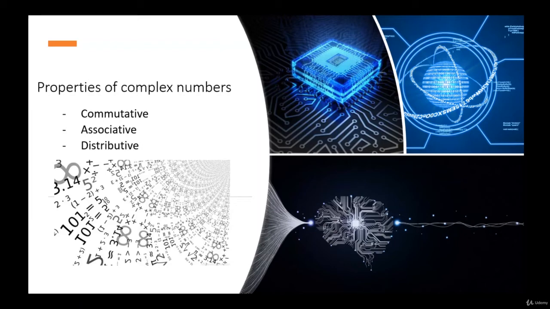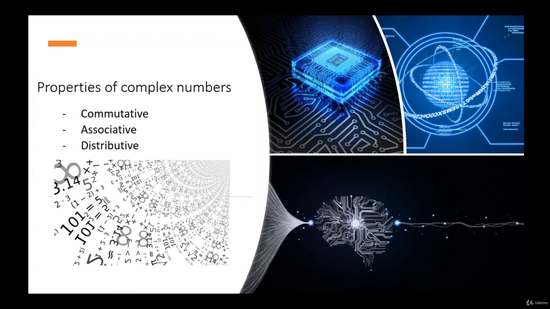If instead of i plus 5, we have 5 plus i, changing the order inside of the operation will not affect the complex number at the end. So simply changing the order of one number in front of another number will leave us with the same complex number at the end. So basically, this is the first of the properties of complex numbers.